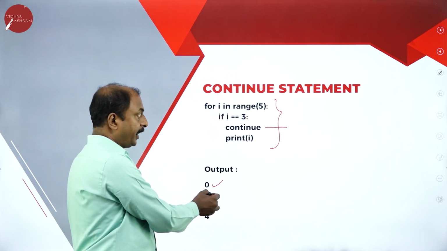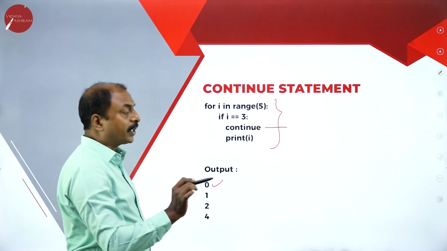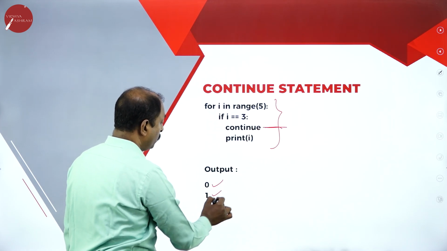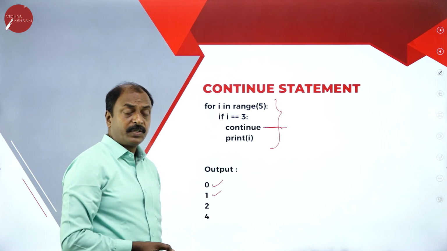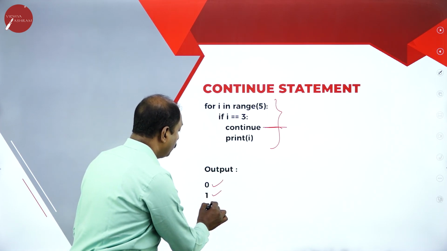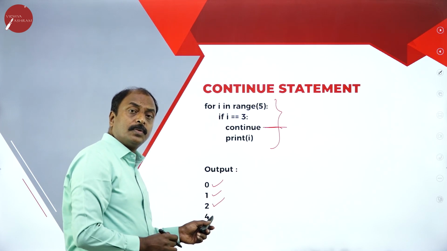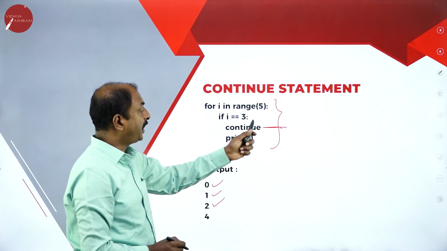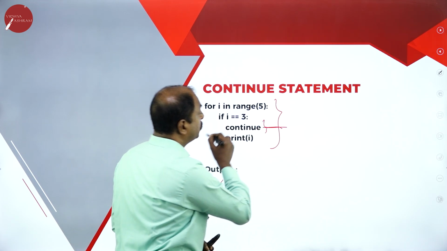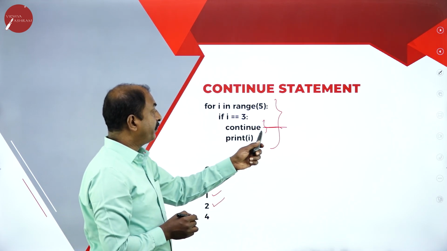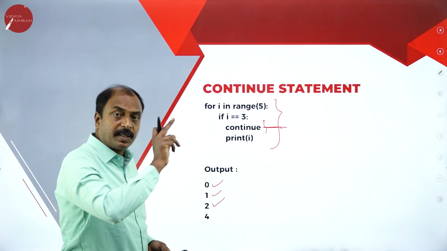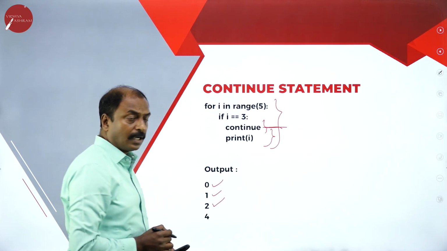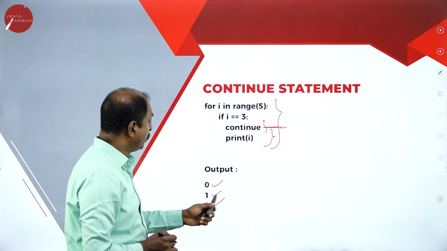Similarly, after this, 1 is equal to 3? Now the condition is false, it's going to skip the statement, and it prints I as 1. Next iteration, after 1 is 2, it is going to print 2. After 2, 2 plus 1 is 3. So here 3 is equal to 3. Yes, in that case, it's going to execute the continue statement. So according to the definition of the continue statement, it's going to skip the iteration, meaning it is not going to execute the statement. Accordingly, it will not print the value 3 here.